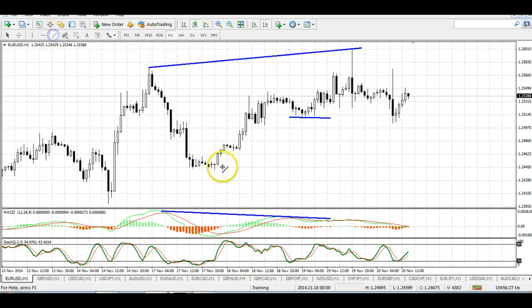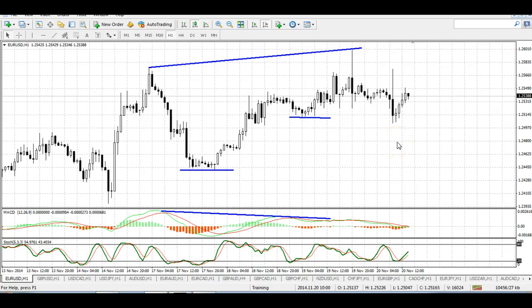The extreme low, of course, is this one here. Now that's a bit too far away, so you want to pick a closer low. So exactly what's happened here: price took this out, so you could be in a short right now. Okay, it is retracing right now. Hopefully, if you did sell, it will still go down.